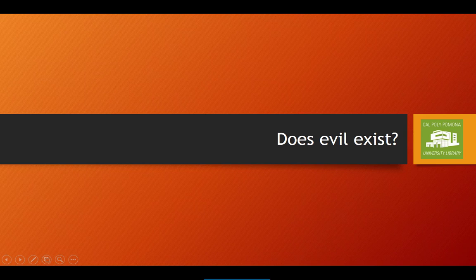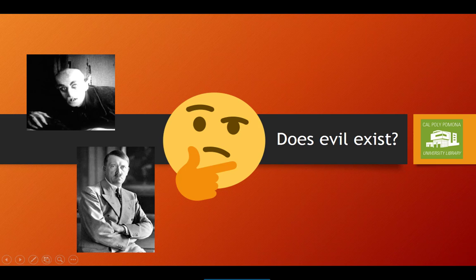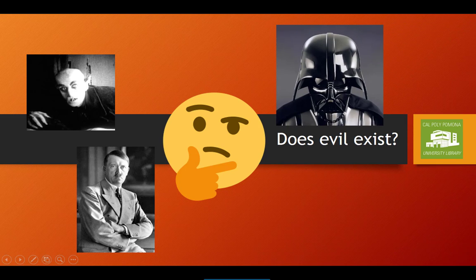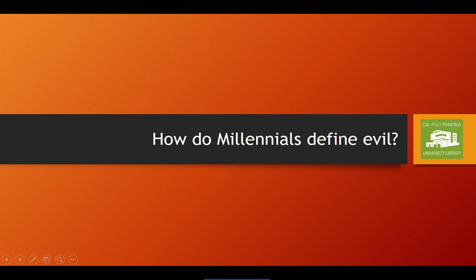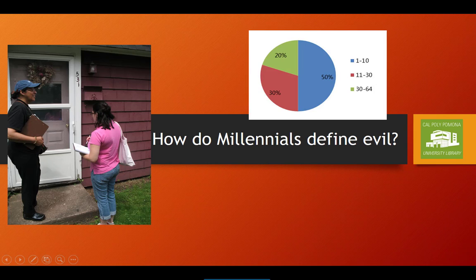For example, is this a good research question: Does evil exist? Well, you're going to have to define evil, and that definition has to be something that everyone agrees with — good luck with that. And you're going to have to defend how any example you found fits the definition, etc. So it's a little complicated. How about: How do millennials define evil? Here's a specific question that's likely to be somewhat complex, but in this case you can collect data. You can do a survey on a sample of millennial-age individuals, asking them carefully constructed questions about the nature of evil, and then come to some sort of conclusion on this topic.